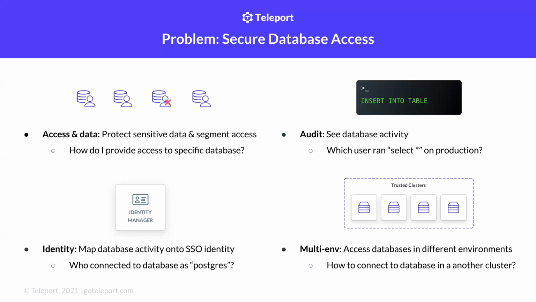In addition, organizations of any size likely have multiple different database instances they want to protect. You can have a production database, a staging or QA database, maybe a database with some sensitive customer data that requires special treatment, and so on. When setting up access to all these databases, you're inevitably faced with questions like, how do I give my engineers full access to staging and be able to grant them temporary access to production in case of emergency? Or how do I make sure that my QA team only has access to QA databases?